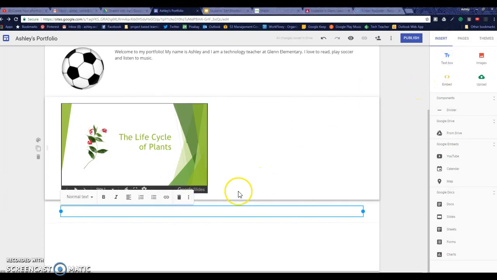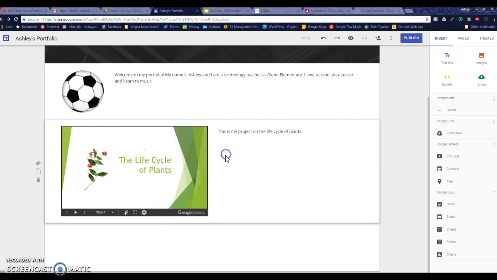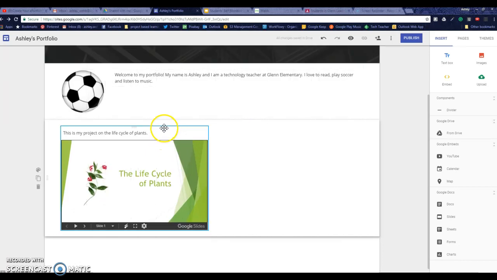And then you might want to have them do a text box to describe what they did. They could describe what they did, what went well during the project, what didn't go well. You can have them put questions that go along with their slides for people to try to answer. All kinds of options of things you can do. And then they can move the text beside the project. You can have them snap it on top, or on the bottom like a caption.